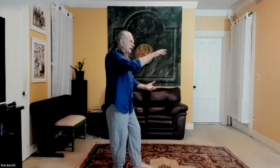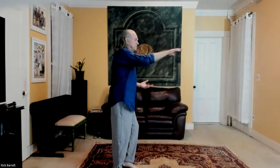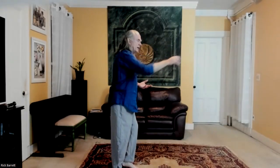So you're loading up that right quad, but you're also turning gently with the yao if you do that. And then as you turn to the left, simultaneously you pull back with your left foot and reach forward with your right hand, and left hand comes back. That corresponds to that turning from the yao as we do that. So we have that extension there.